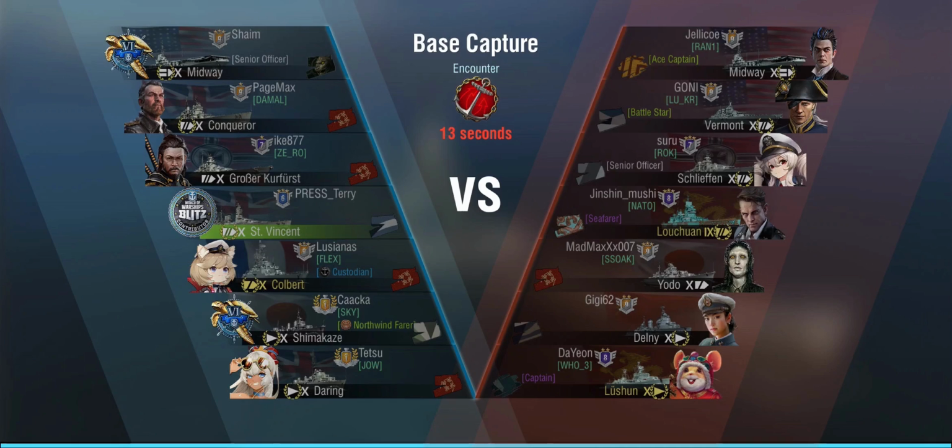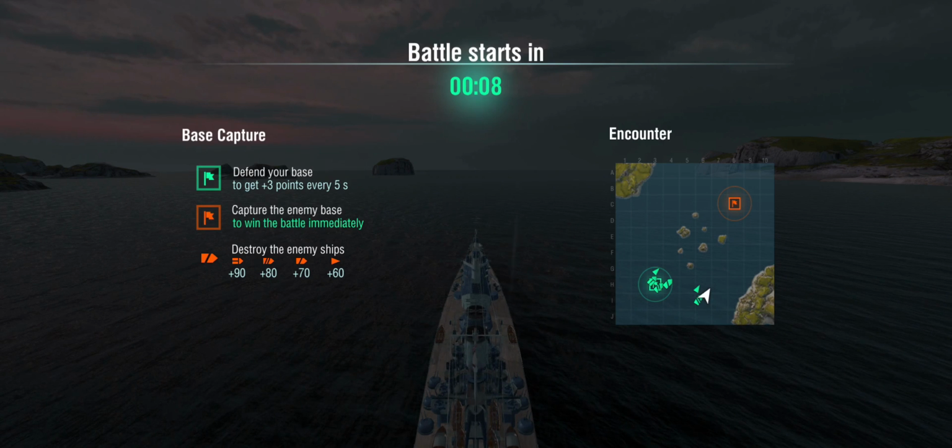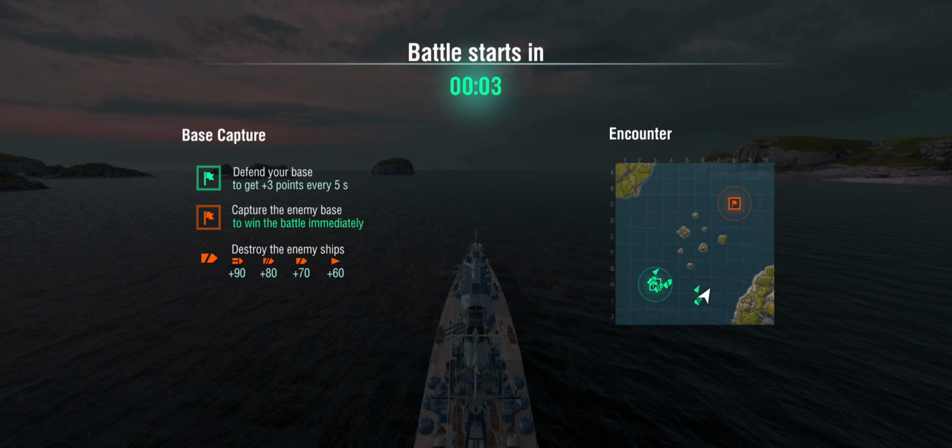So I went again, and I'm back on base capture, on encounter. Against Midway, Vermont, Schlieffen, a Luchuan, Yodo, Delny, and a Lucian. I can totally not remember what the Luchuan was. Was that an Izumo? Oh no, that was the Baji, wasn't it? I can't remember what this thing is, but it's something British, I think. I really can't remember. Anyway, a Lion maybe.